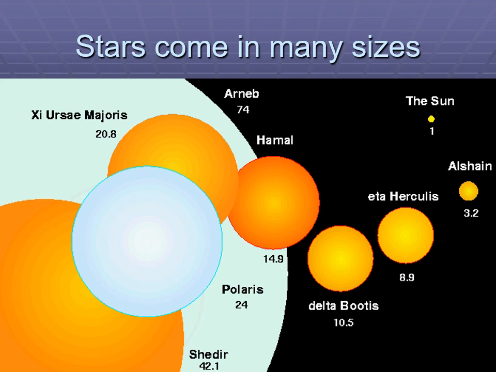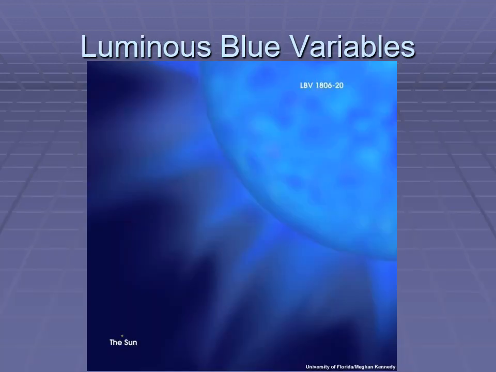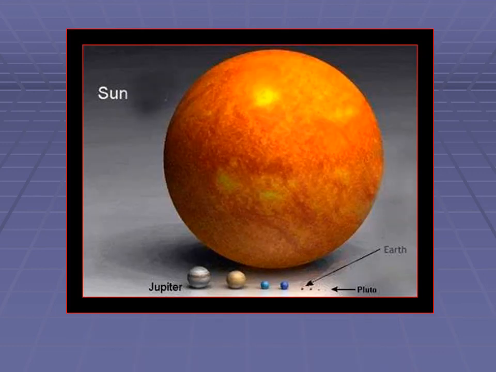And we realize the sun is small compared to other stars like Polaris. Polaris is the North Star. It's not super bright, but it is a very big star. And then there are other stars, luminous blue variables, that are enormous stars that just dwarf the sun or the solar system even. And so now we're getting tools to figure out how big these things are.